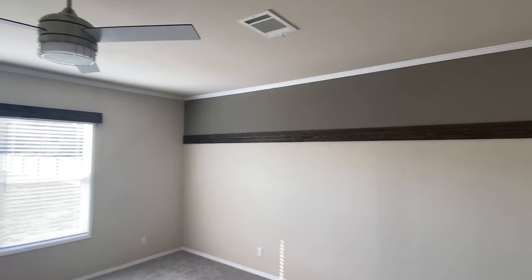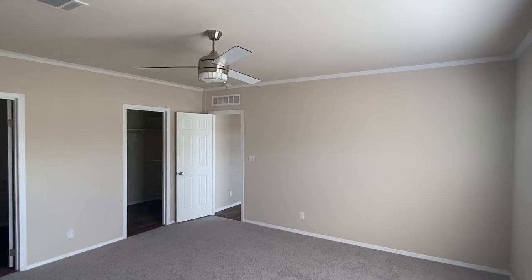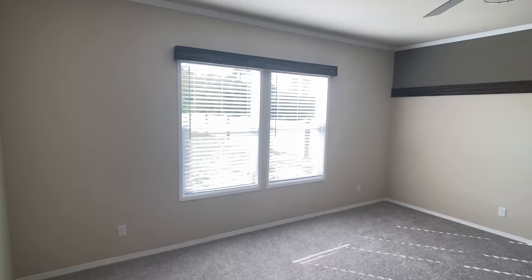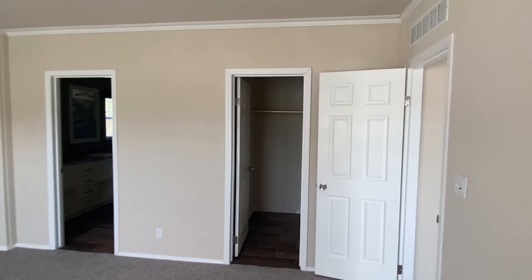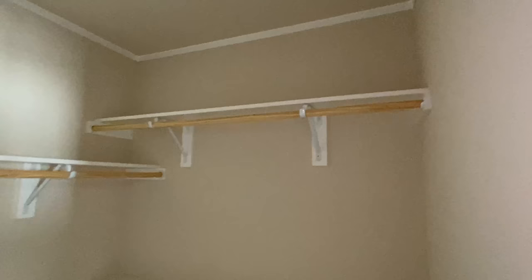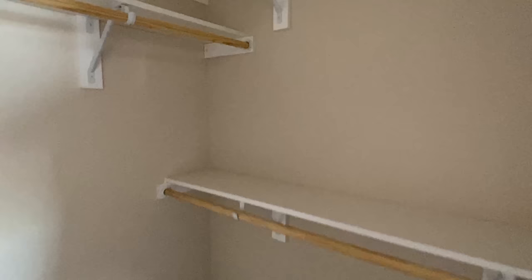Okay, I like this. They got the same wood there over our windows again, and they took that here as well. We do have a really big tile shower in this house. We do have a nice size closet. The bathroom is just a great size overall. I was wrong, y'all. When we were walking in, I was talking about it being a little bit smaller. I was looking at it on the exterior and I thought maybe a little smaller. But this is a 4-bedroom and all the rooms are great size. Here is our walk-in closet that has 3 different racks. We've got a rack here, here.